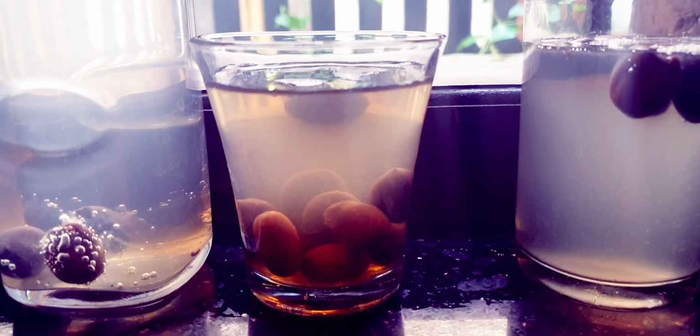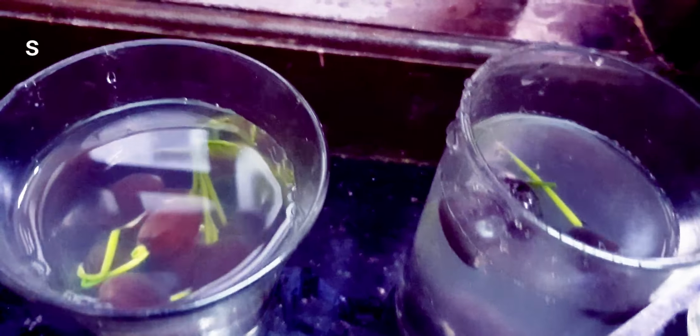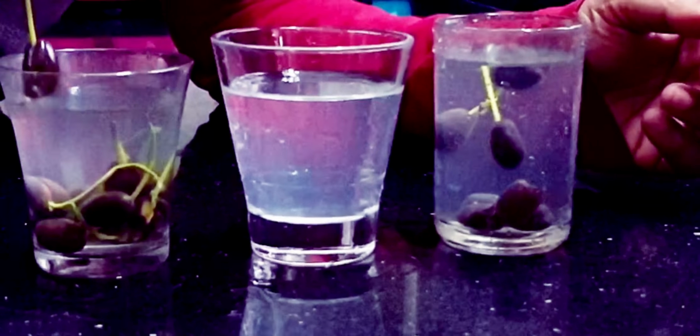After putting 5 seeds in each cup, we must change the water on a daily basis. See, the germination started after 3 days. I separated the germinated seeds into 1 cup and the others into separate cups.